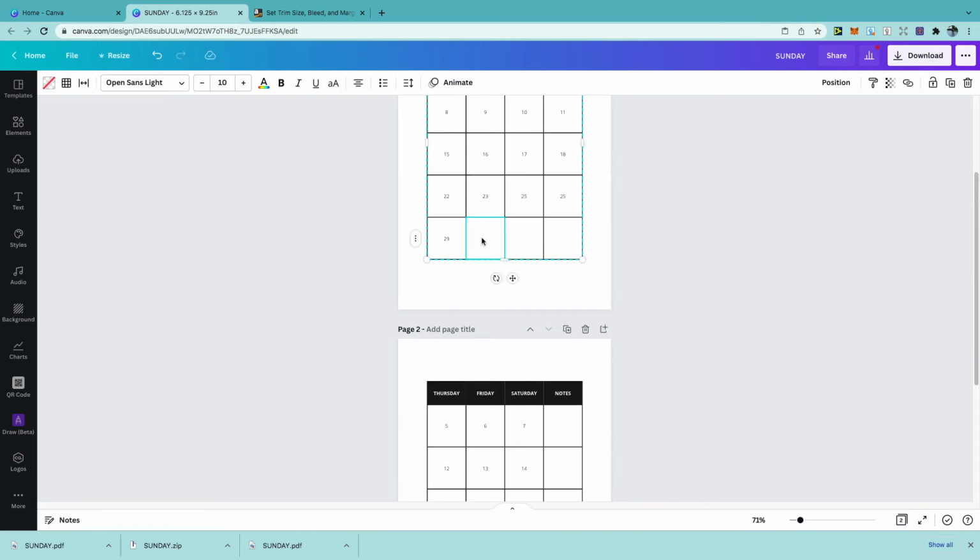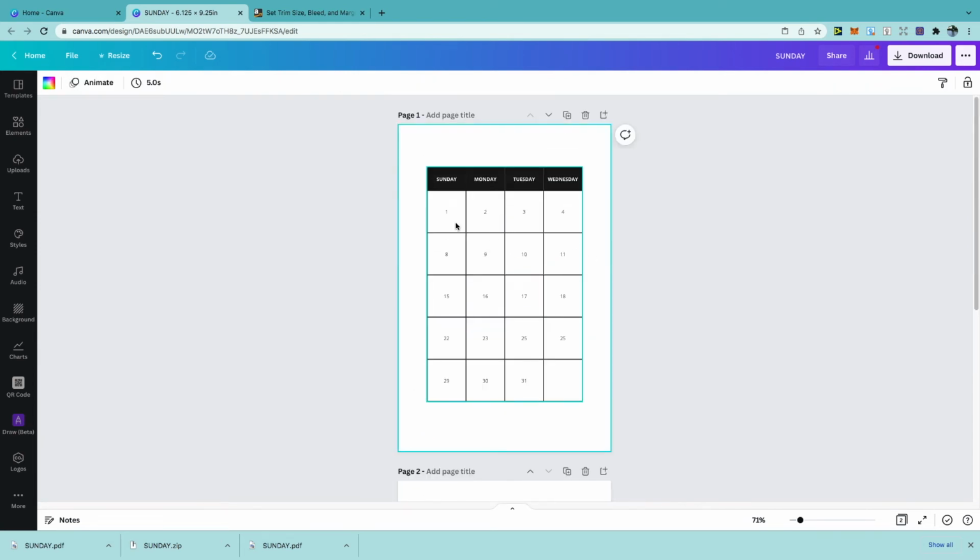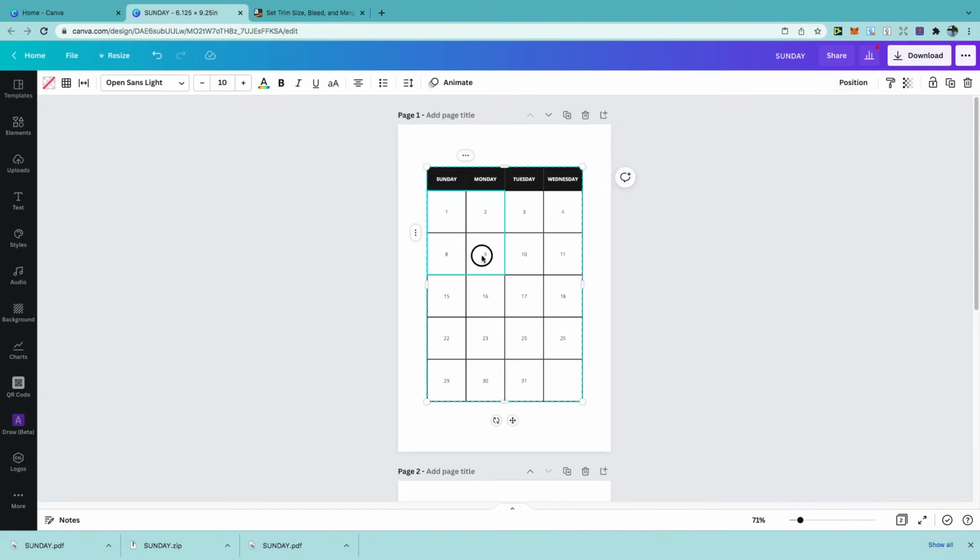So to quickly move them into the far left, all we need to do is once again click on a cell, then click it again and drag over all the other ones. It may take a little bit of time to get used to. And once you've highlighted all the cells that need to be aligned properly, you'll need to go to spacing, which is to the left of animate.